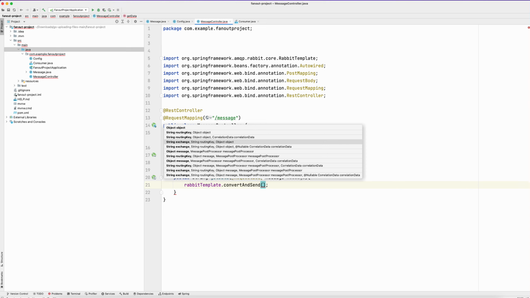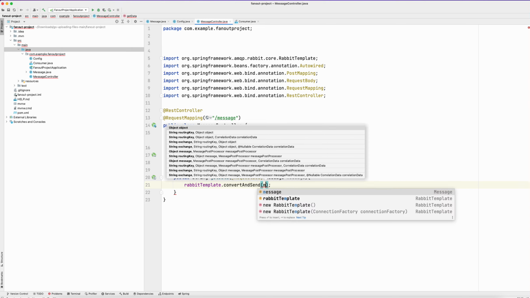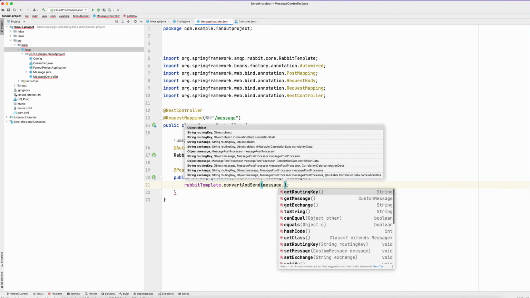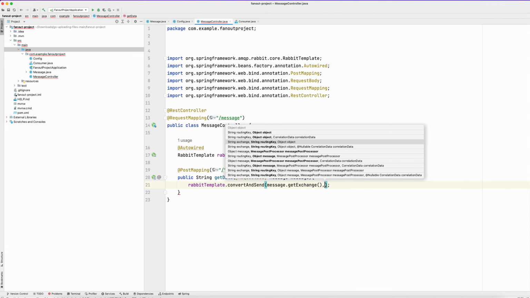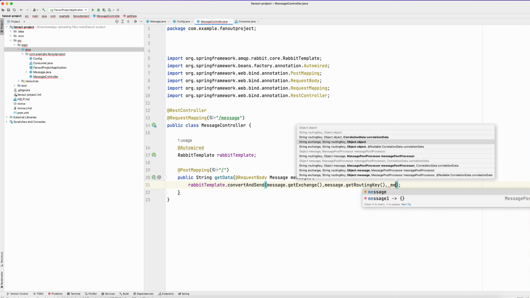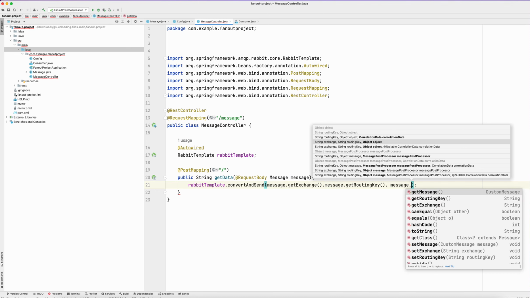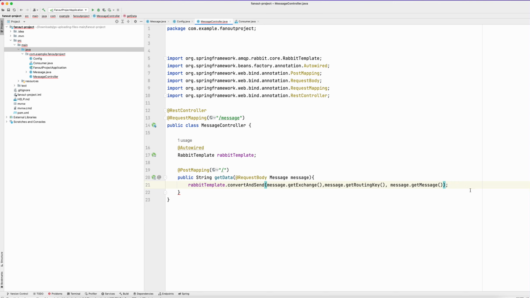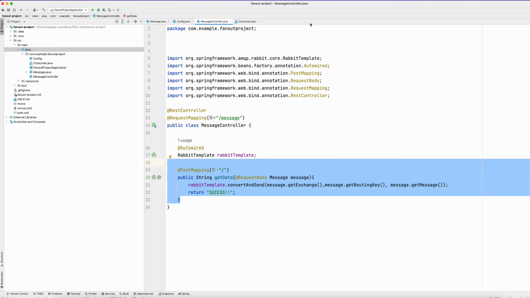So from the message we can take getExchange, message.getRoutingKey and message.getMessage. Since we will just send it and forget, we need to return something. Let's return success. Okay, now our producer is ready.